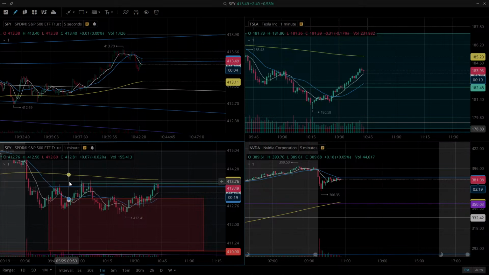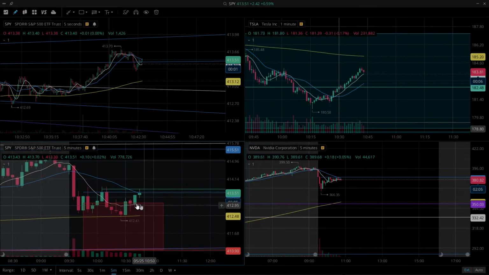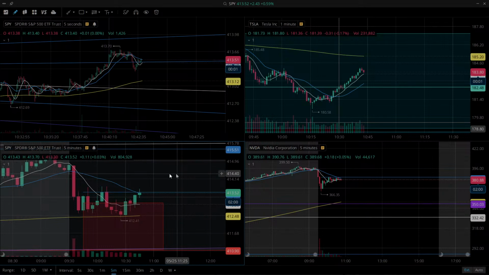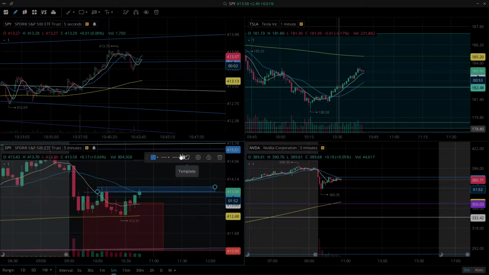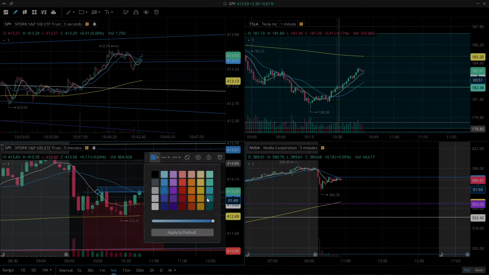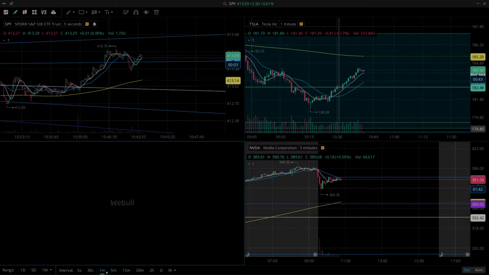And the other thing is we have some wicks here on the 1 minute chart right at that key level. That was our resistance where it attempted to break before. But if you look at a 5 minute chart, you can do this a lot more simply. Instead of drawing a pivot or a resistance line, draw it with a crayon. I'll just put a box on it. So we have this here. This becomes a short-term supply zone, exactly like you said. Shade that gray, there we go. And effectively, we don't need any of these lines. So this is just two different ways to get to the same conclusion.